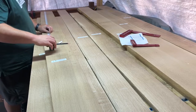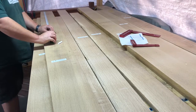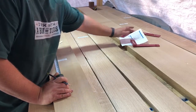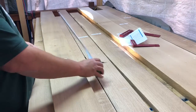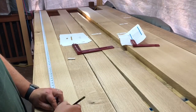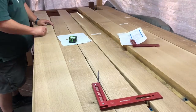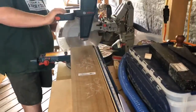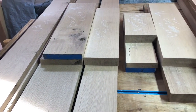Okay, so as always with any project, the very first thing you need to do once you have all your lumber selected and you know what pieces you're going to be cutting out of what boards, is you need to measure the pieces so you can get them cut to rough length and rough shape. So that's what I'm doing here — taking the plans I drew up and the measurement sheet and making sure I can get all the pieces to fit where I want them. Then I'll take them to the miter saw and cut them to rough length, and you should have a glorious pile of lumber that looks like this.